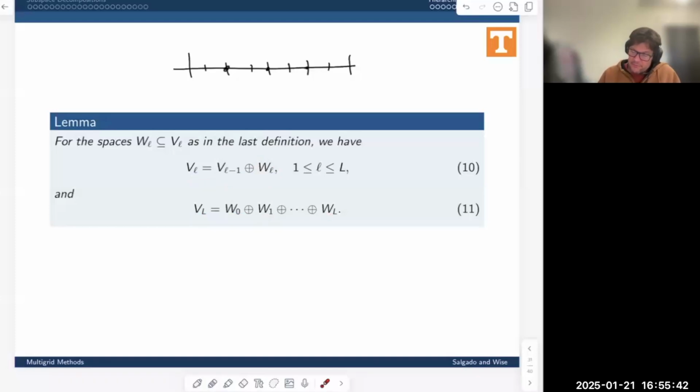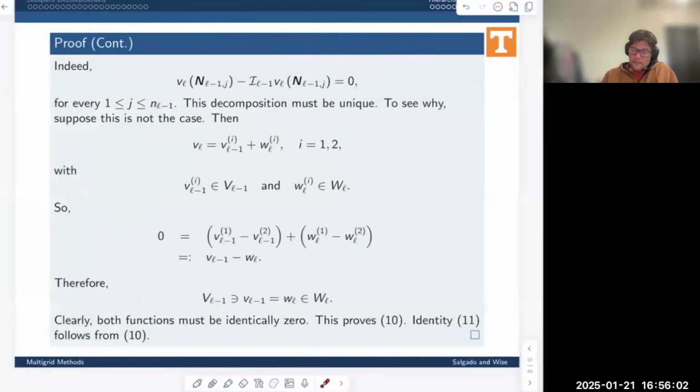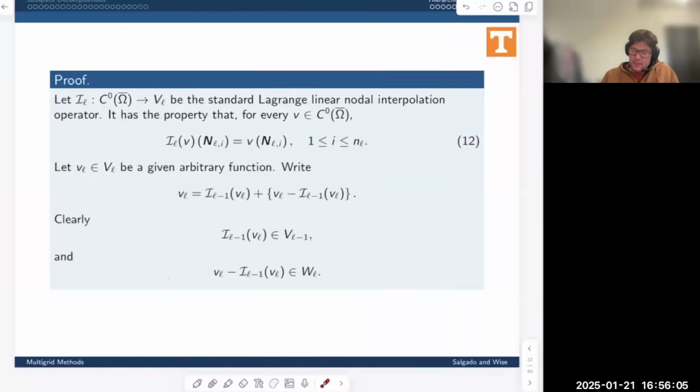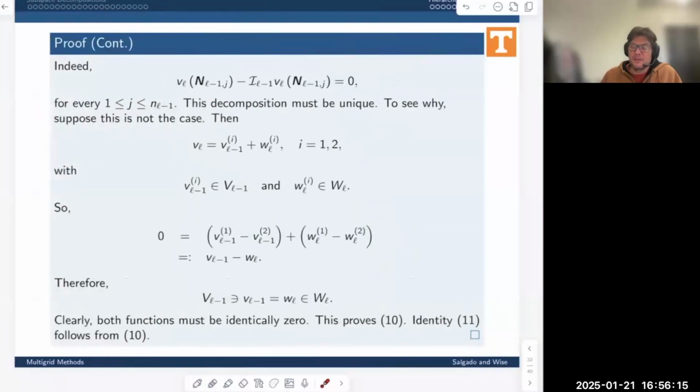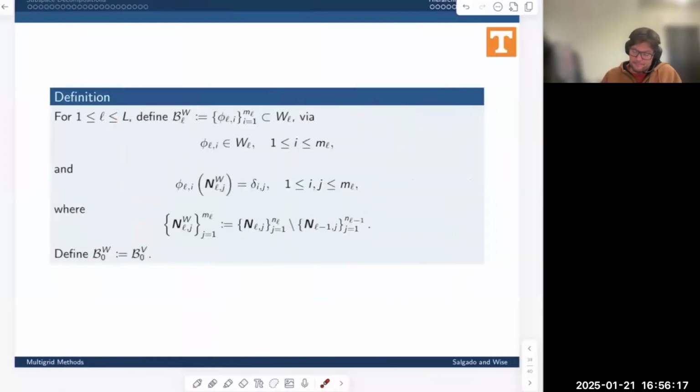Okay, so this we proved last time before the break, and so I won't go into that. But this is a way of thinking about using these new additional functions to enrich the old space in a direct sum. This proof is actually quite useful. So I do recommend, if you are a little bit confused about what's going on, to review this proof. It has a lot of nice details in it. But because I'm trying to save time and do a quick review, I'm going to skip over it.